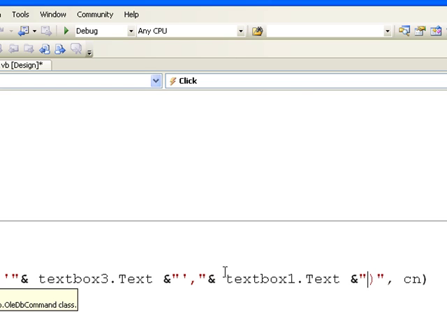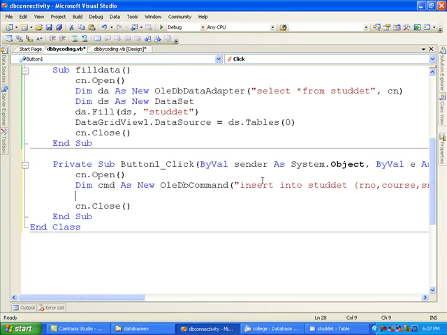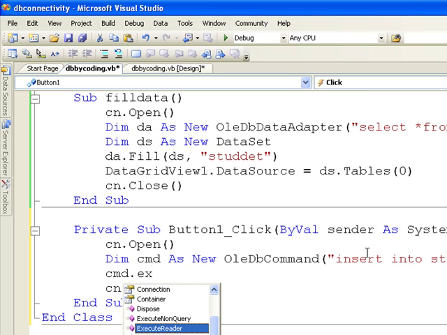The next one is again Control V, but there is no worry about it, because in text box 4 I require the student age, and student age is generally a numerical field. Finally, comma, and the last field is coming to us, that is text box 5. Text box 5 is representing the numerical value of decimal point, that is called student percentage. Fine. Here the database is connected because cn.open is there. Our command is already written into the insert into command. I am performing this command by cmd execute.